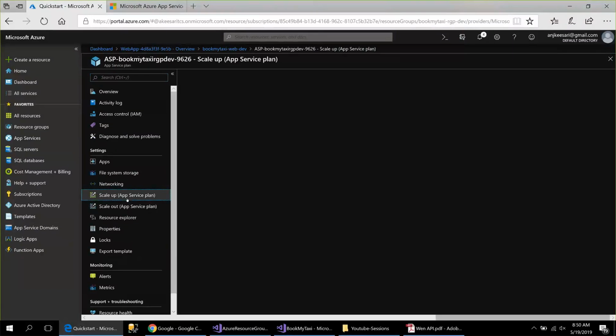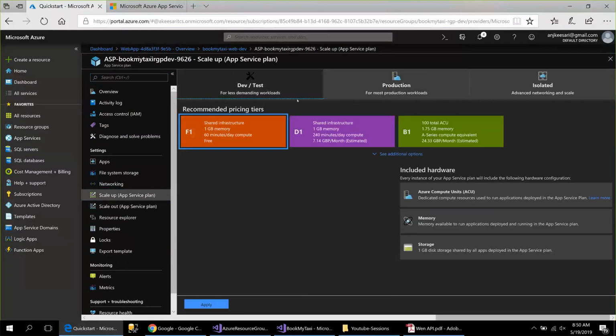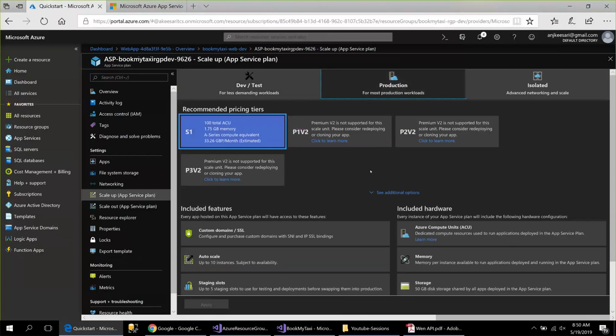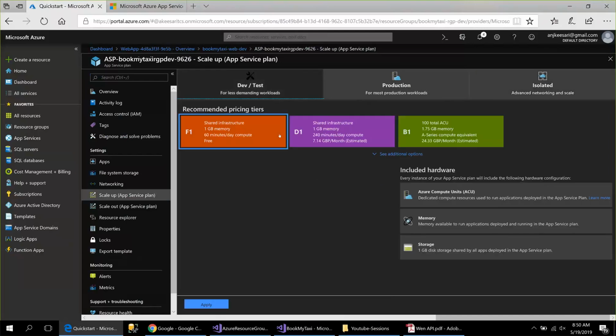Let me see what plan we created. Right now, these are the three different categories of plans available. This is the development, production, and this is the very secured, isolated environment, which we can use for production.